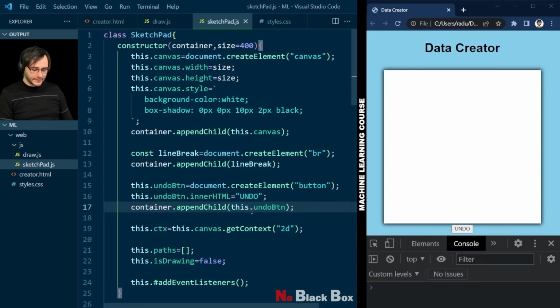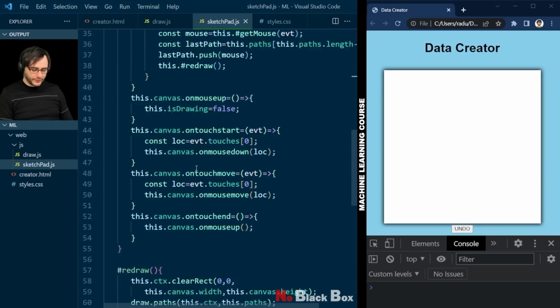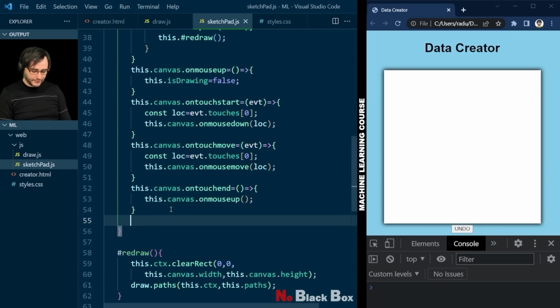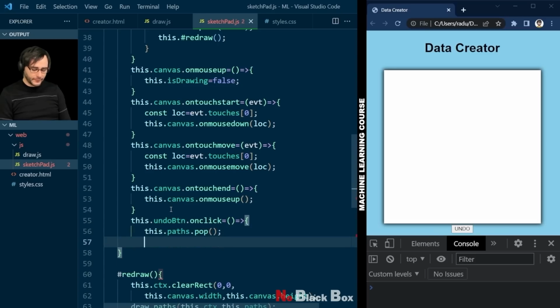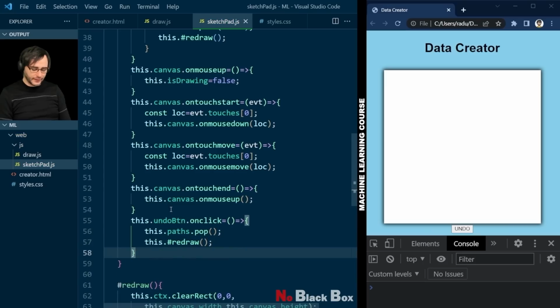Let's add an event listener to it. I'm going to go here at the end of this function and say undoBtn onClick, and we are going to pop from our paths and redraw everything. Refresh, draw some things, undo, and it works. But we shouldn't be able to undo things after this is empty.